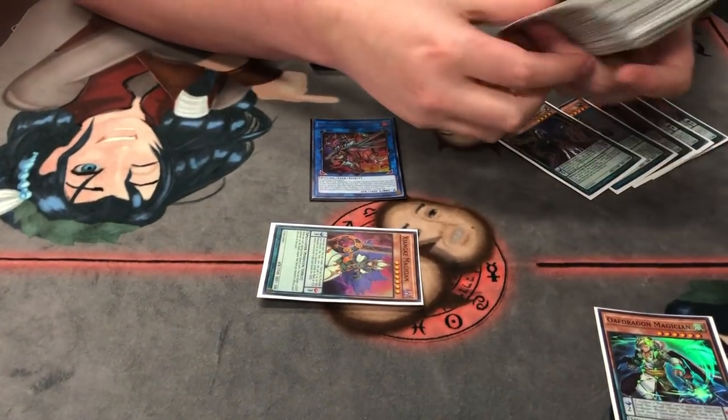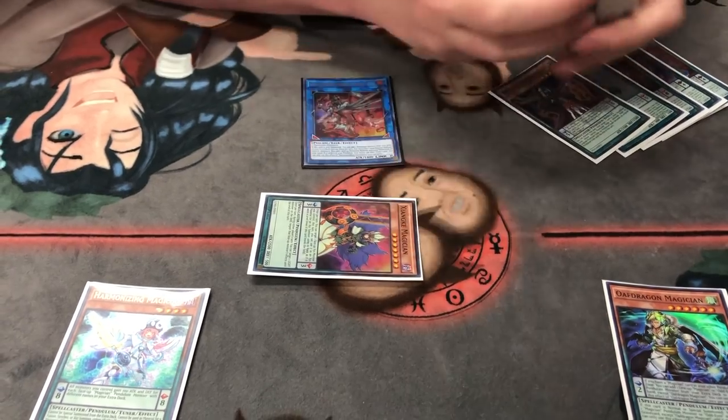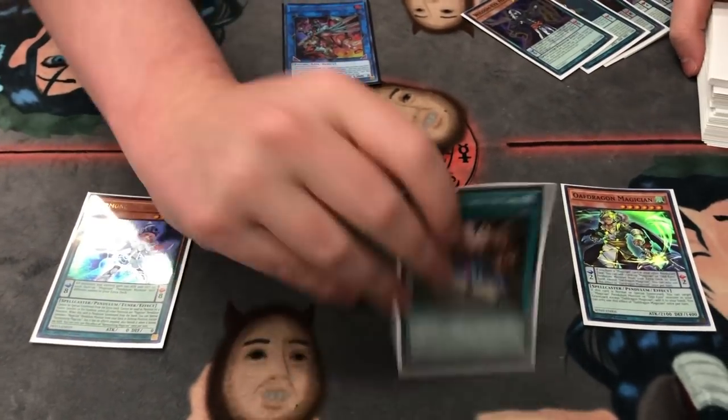Wisdom Eye effect here. Let's get a Harmonizing Magician. Free draw without using its effect. Very easy. I think it's important to find a way to get the draw for free before you use it. That way you know what you want to add in. Draw, contract. This is too easy.